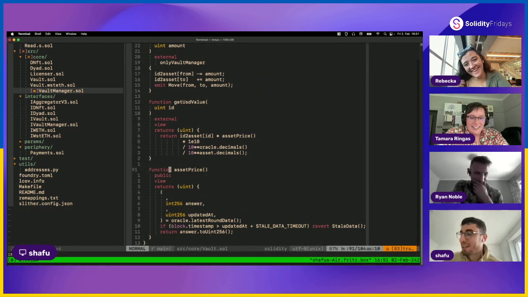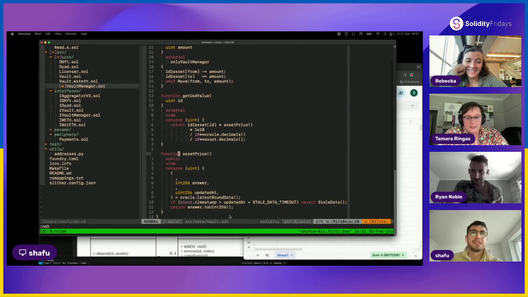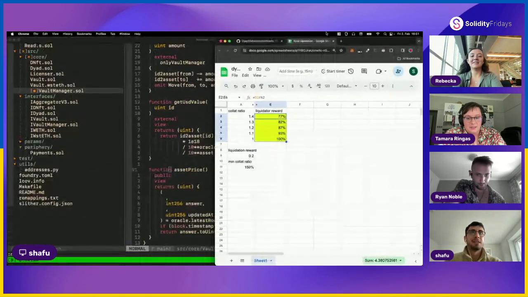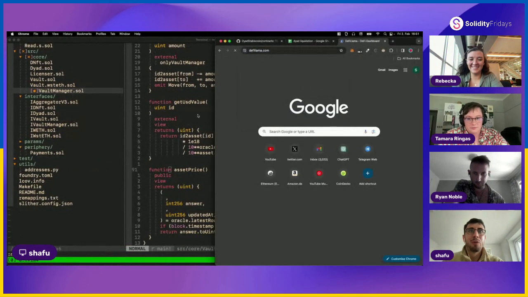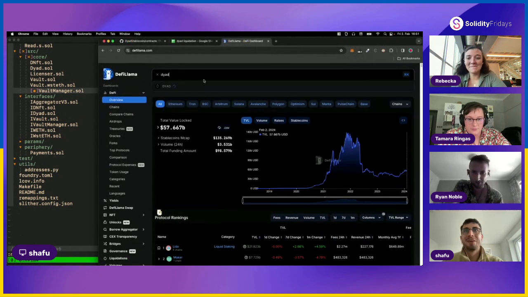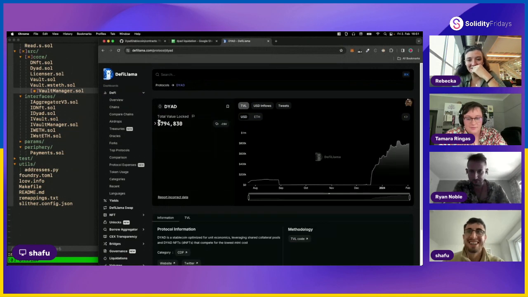No, that's actually a good point. What's the TVL we have right now? When you see the TVL number go up, it does something to you as a smart contract developer.